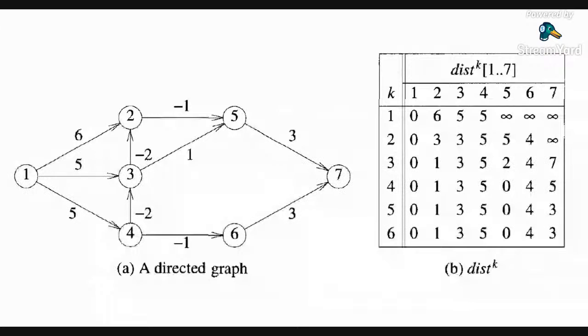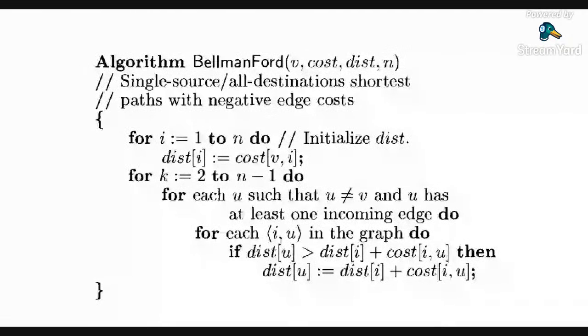Okay. After that, this loop is running from 2 to 6. What is the value of n here? The value of n is 7. So it is running from 2 to 6. That's why here you can see one loop which is running from 2 to n minus 1. It is nothing but k. K is nothing but that superscript which indicates that at most how many edges can be considered on that particular path.